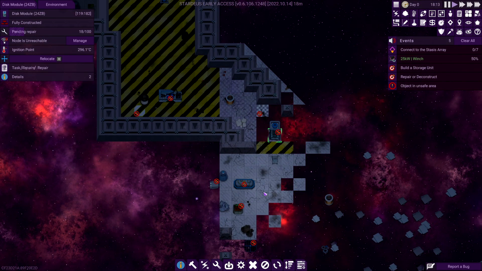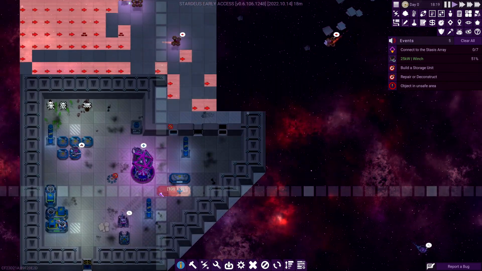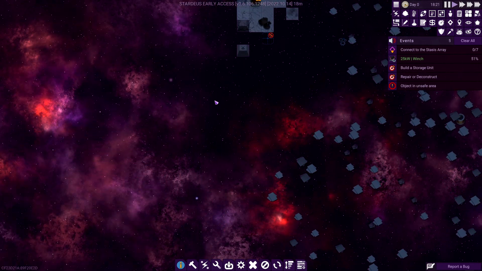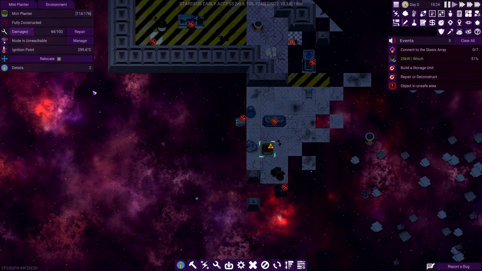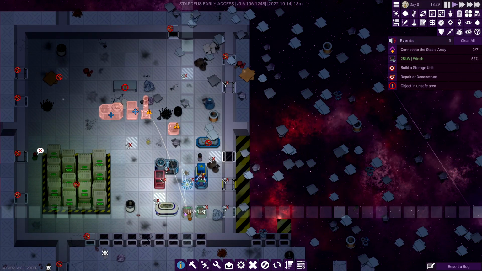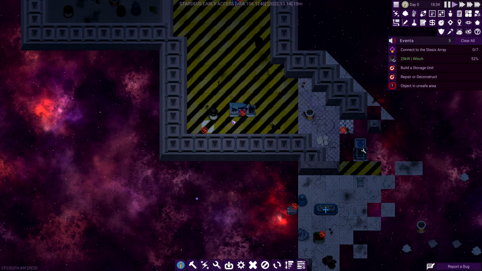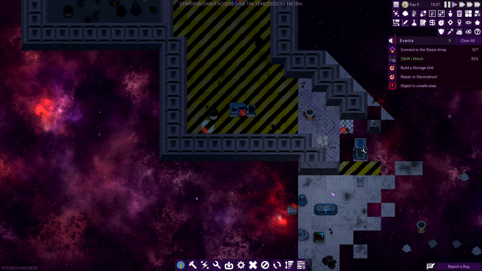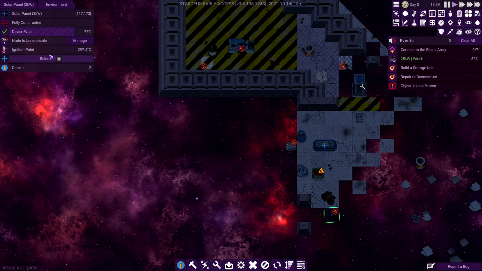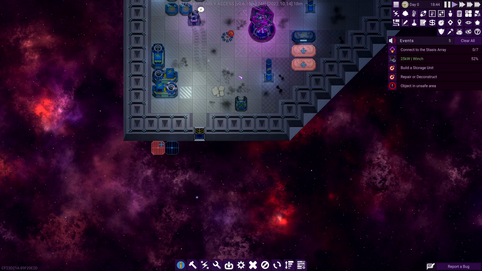Are you fixed? No, you're not fixed. Are you fixed? You can move over here. So these are just batteries. We can connect all these up and get, obviously, power from them. Can we relocate you? We can. Let's move you over here. I'm just trying to give these guys as much stuff as we can for now. You are repaired, I think. So we can move you over here.